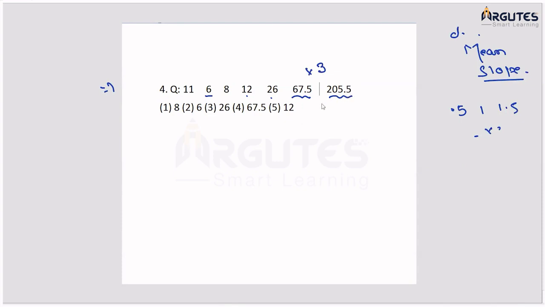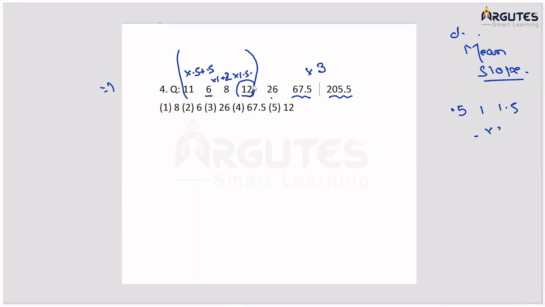Okay, then we will start from the very beginning. Here it is written 11 and here it is written 6, so it is ×0.5 + 0.5. Then 6 and 8, so here it is written ×1 + 1, no, ×1 + 2. Then here it should be ×1.5 + something, so 8 × 1.5, it is written directly 12. So I think something must be wrong up to here.